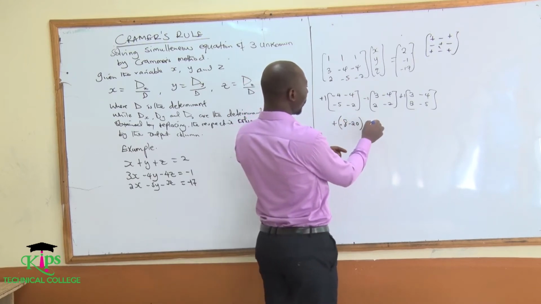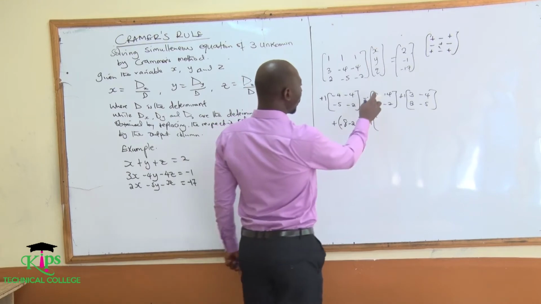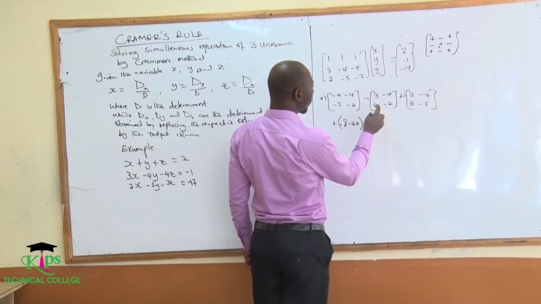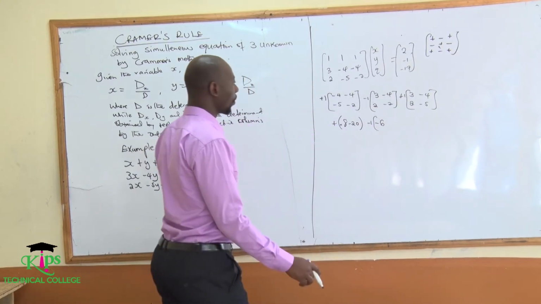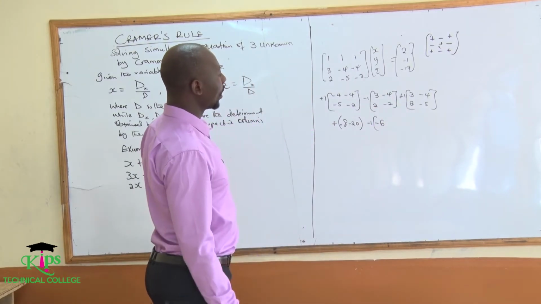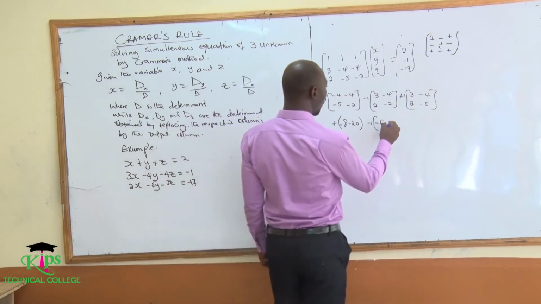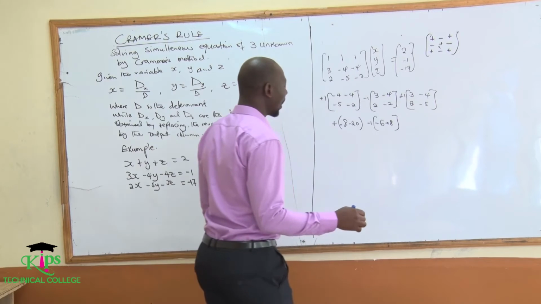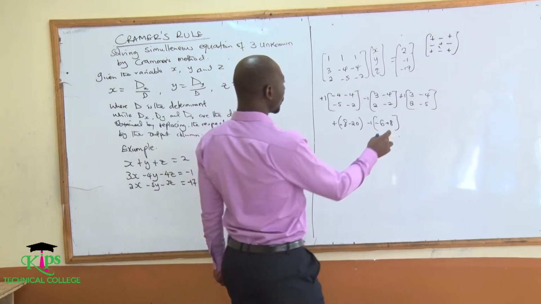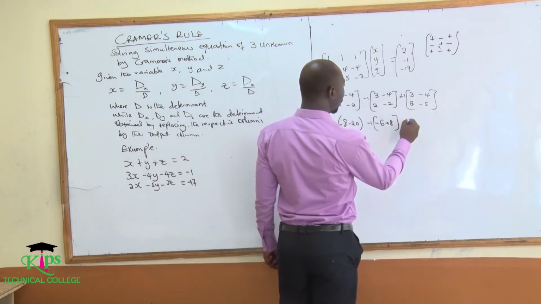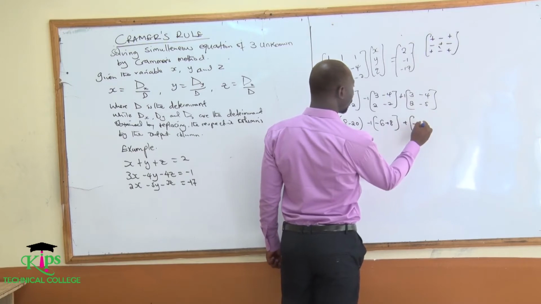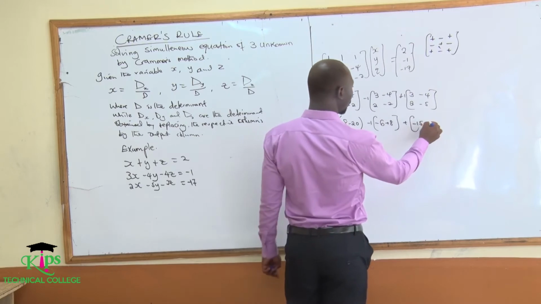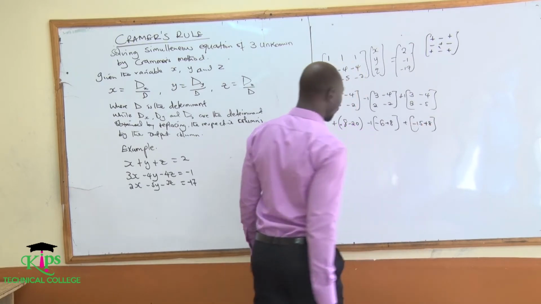Plus, then you have negative 1 into 3 by negative 2, which gives you negative 6. 2 by negative 4 is negative 8. Minus minus gives you a plus. Then we have plus 1. 3 into negative 5 is negative 15. Then 2 by negative 4 is negative 8, so it becomes positive 8 in that format.